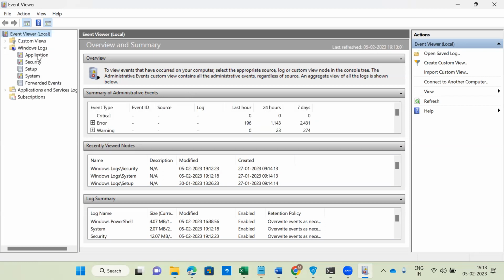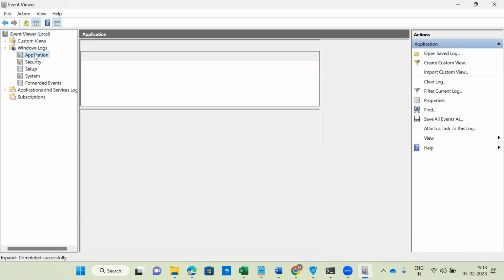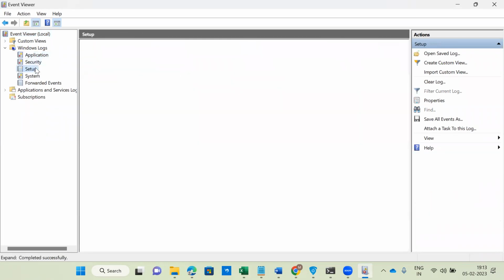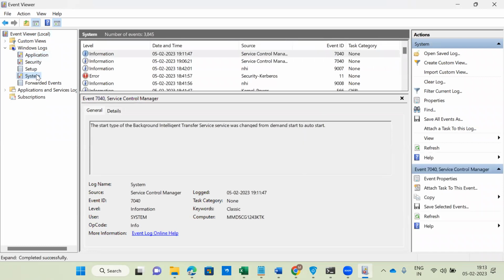You can see here Windows logs, because right now I'm using a Windows laptop. In Windows logs, there are different categories we have. One is application logs, one is security logs, one is setup logs, system logs, and so on. Whatever work I do from morning to evening, all those logs will be recorded here. A computer-recorded activity or action is called a log. Whatever you do, all those logs will be generated in the backend.